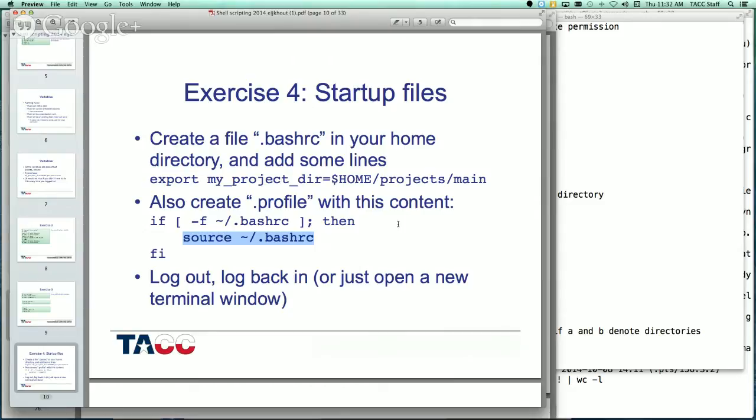So like I just said, my project dir. Shell variables are a convenient way of storing information that you have a hard time remembering, like where is my project?